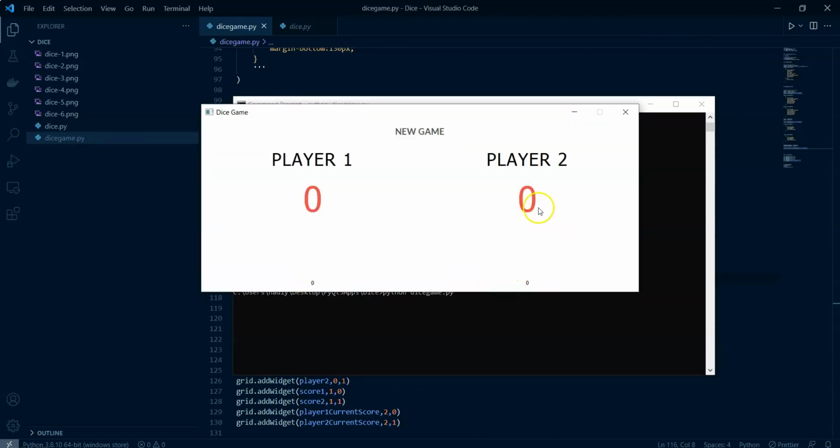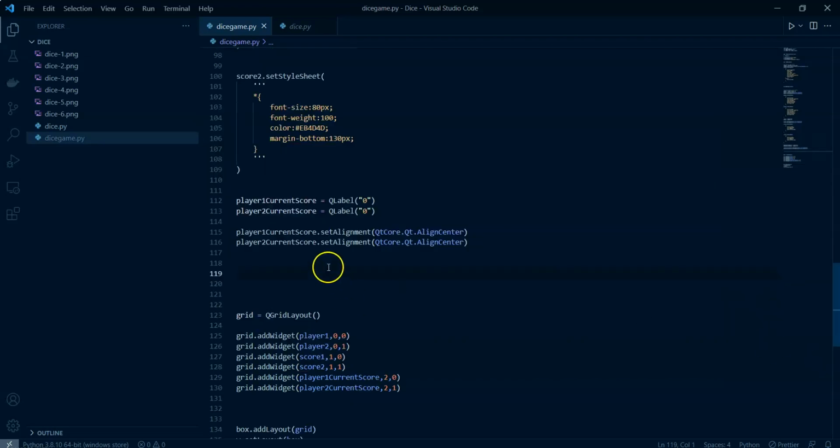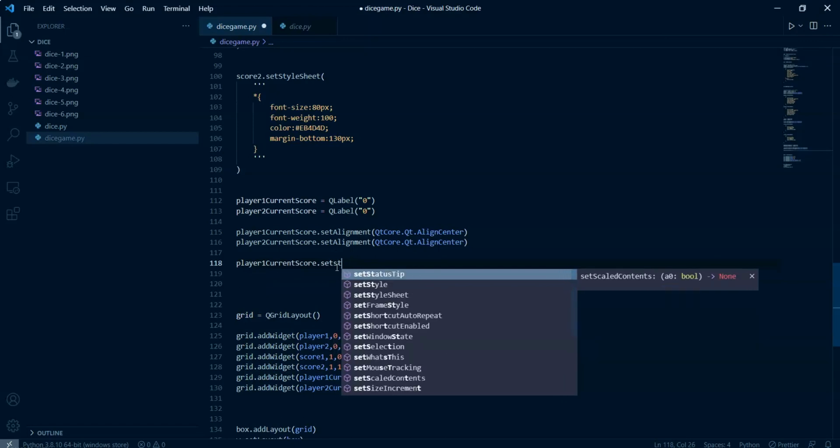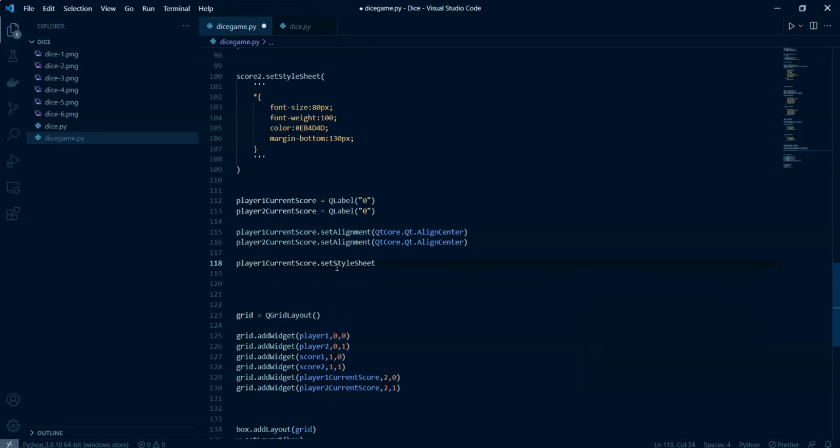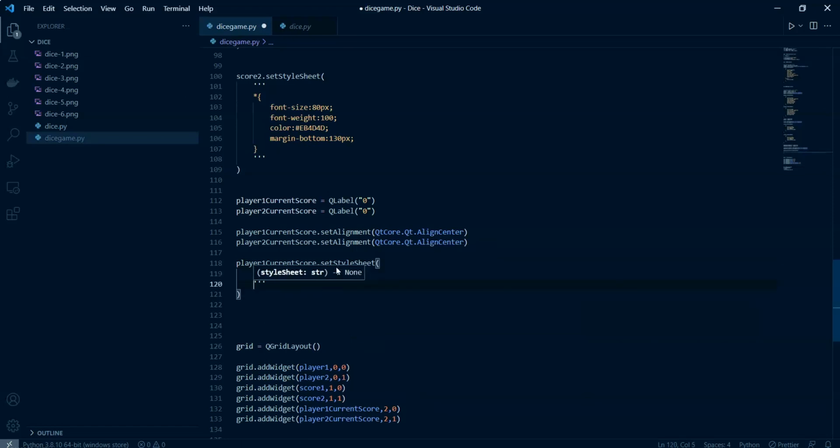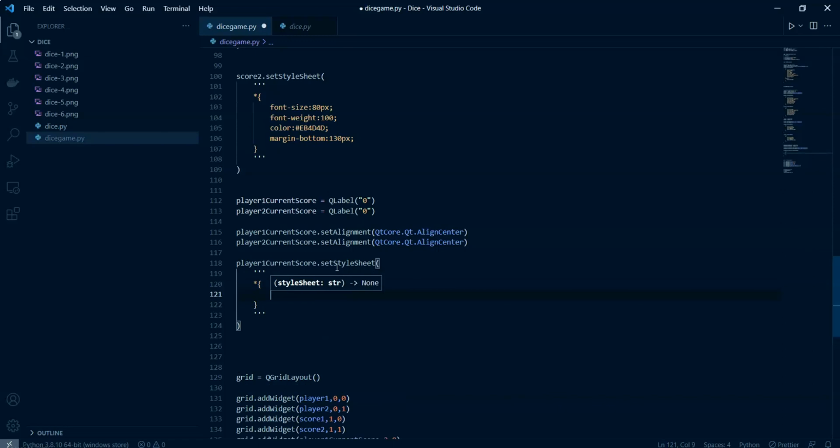Now we're gonna have a slightly different style for these, because remember that these are the final or the original values, and these are the current values played in a single set in the game. So let's get into the style sheet of player 1 current score dot setStyleSheet as usual, and we're gonna start by opening the parentheses and simply add in here.